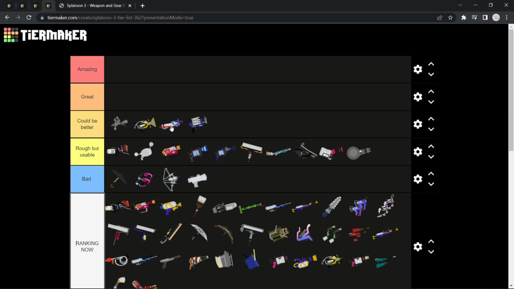The thing is Pro has to deal with Squeezer, the all-around much better weapon, and Squeezer has an amazing kit of Splash Wall and Trizuka. So yeah, it's really outclassed. I think if you want an easier weapon, I mean, Pro is there for you.